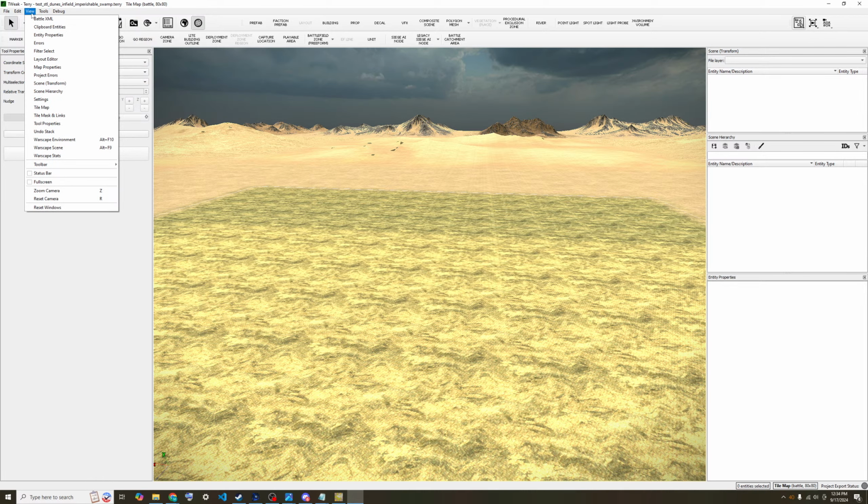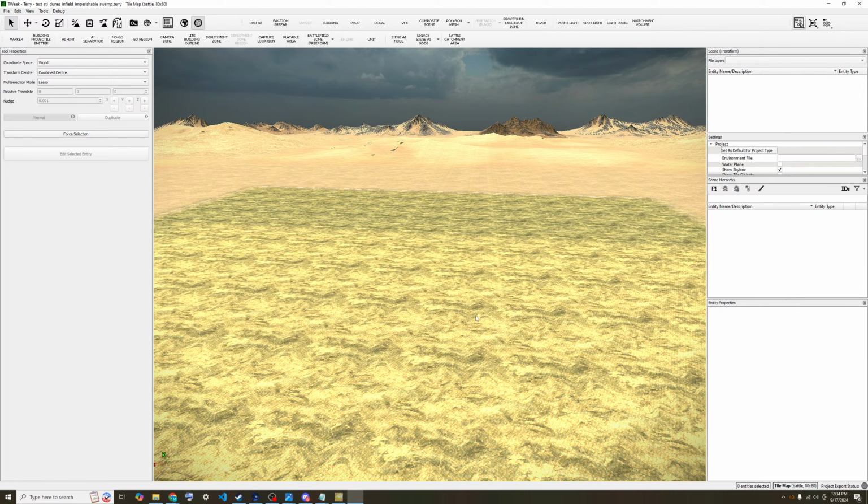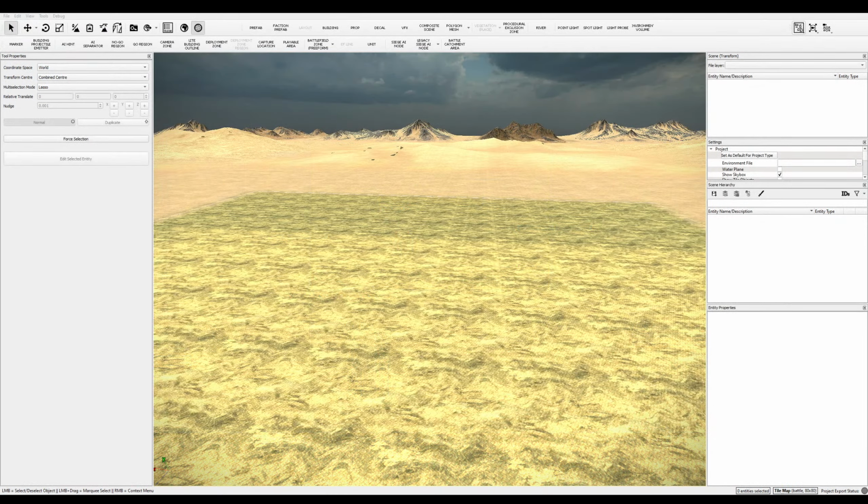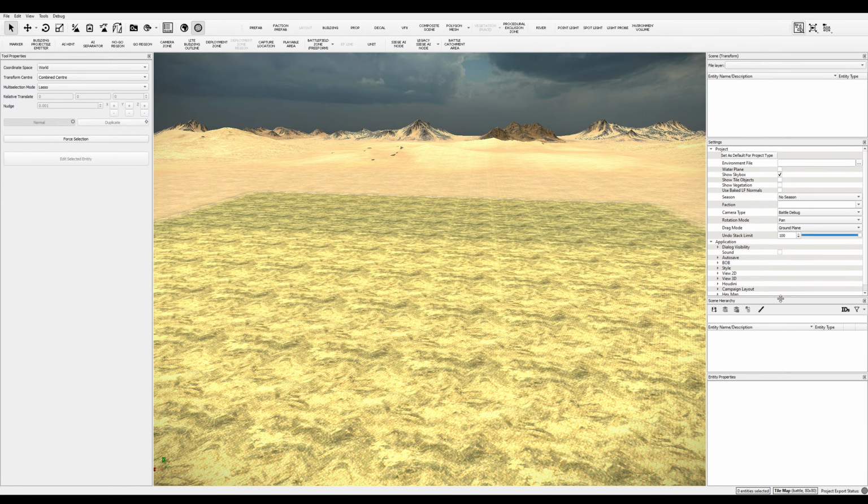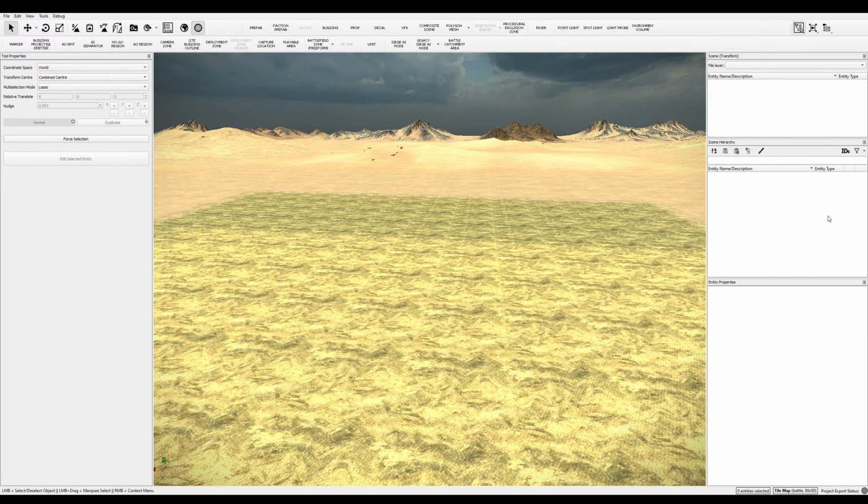Tools, view, settings. So let's go to settings here. Just put this over here for right now. Oops. No idea what those settings are that I just changed. Whatever it was, not good.